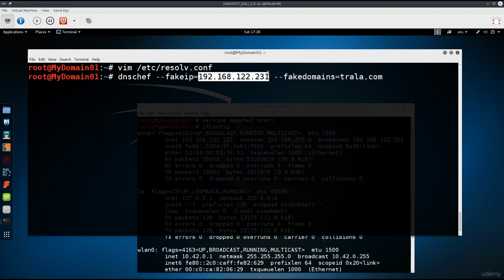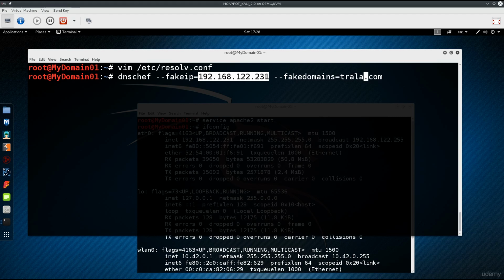So whoever is visiting, for example, any of the social media websites or payment gateways online, if we take that domain and put it under the fake domains here, when they type it in, that domain will be resolved back to us. So it will be resolved here, which is a huge problem because then when they type in their credentials, those credentials are going towards us.